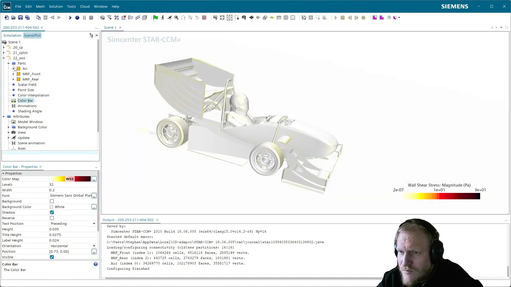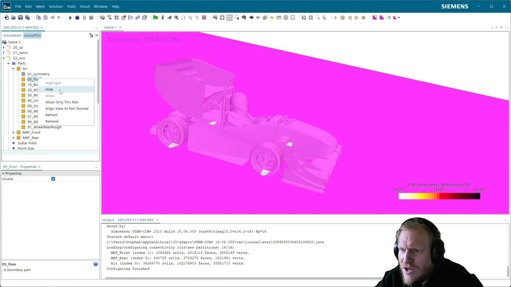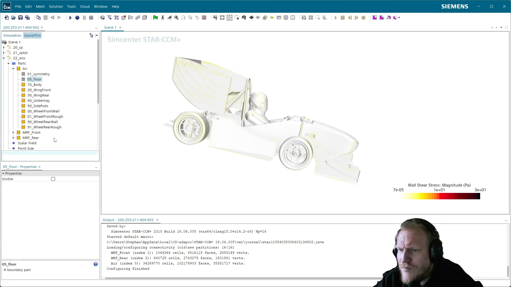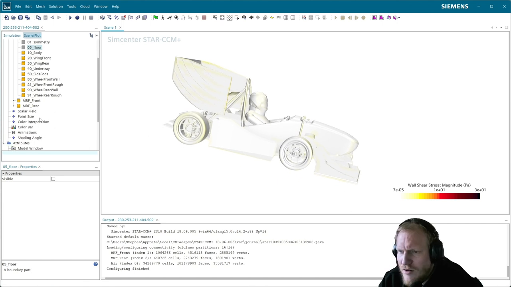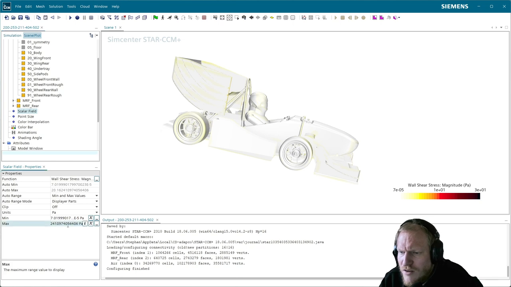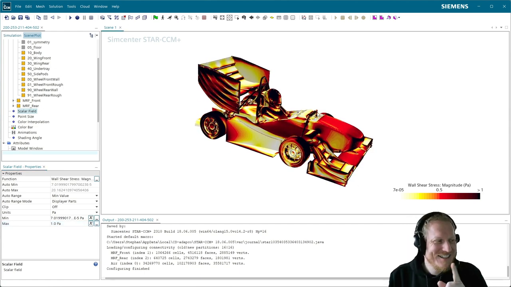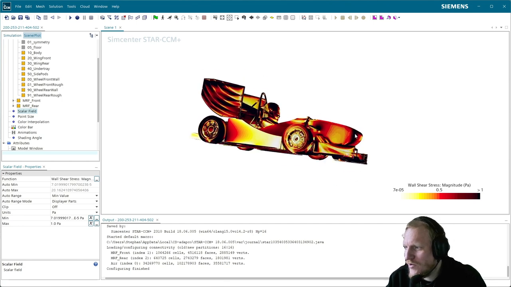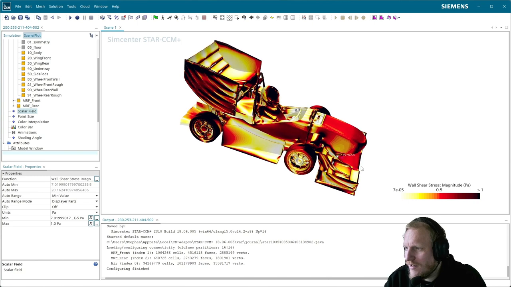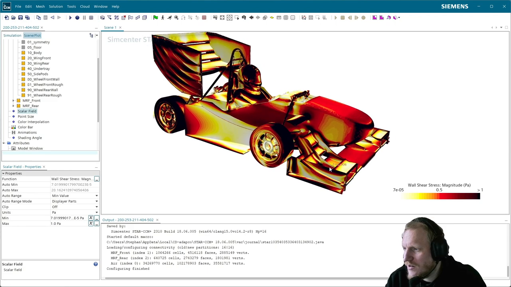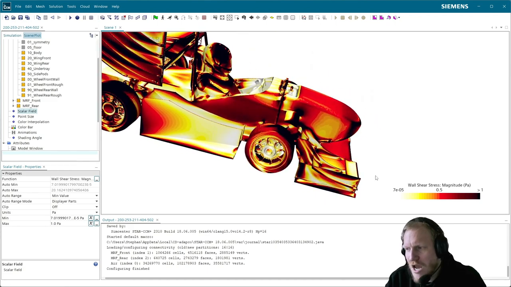Okay, can you now tell me where there's flow separation? I can't. First of all, the floor needs to go away. Yeah, I can't tell where there's flow separation. Well, that has something to do with my color bar. So first of all, I'm limiting that to something like 1. That looks cool from my point of view. But can I say where it is flow separation? No. Yeah, in the white regions there is flow separation, most likely. But can I tell the exact points? Do I already focus on that? No, I don't.